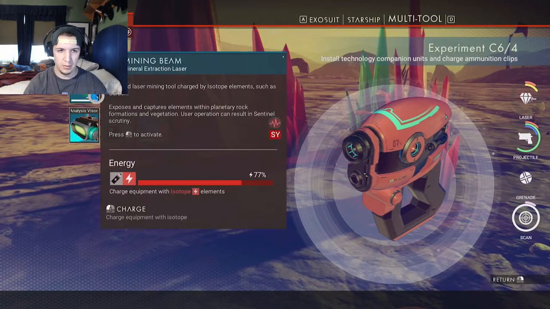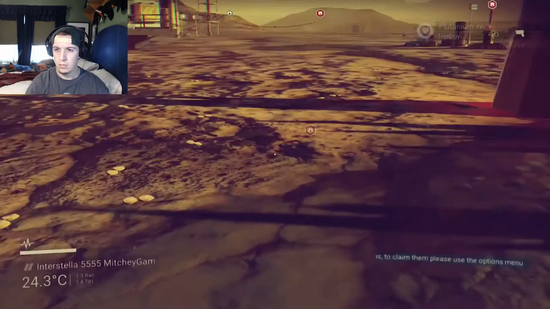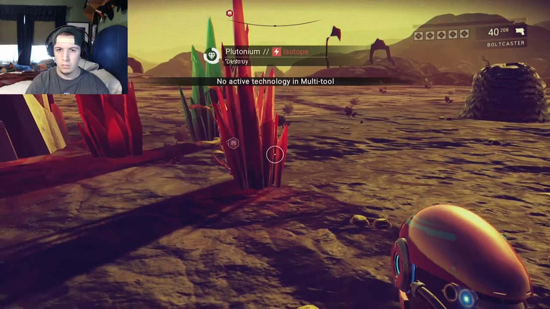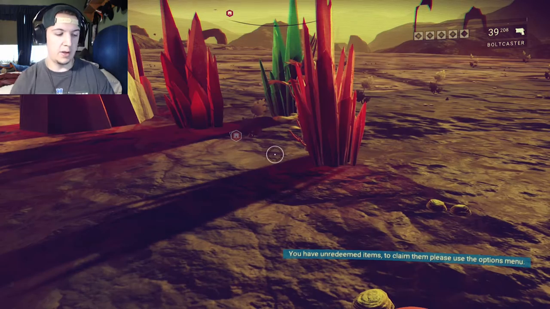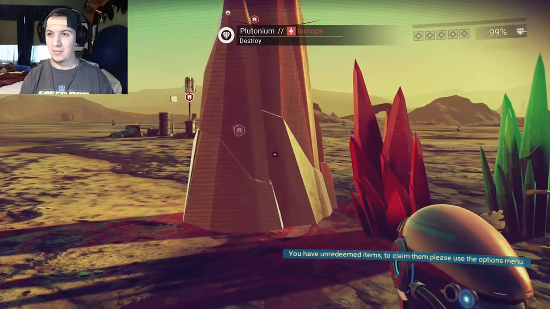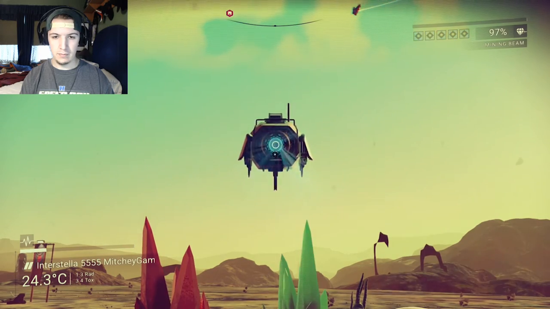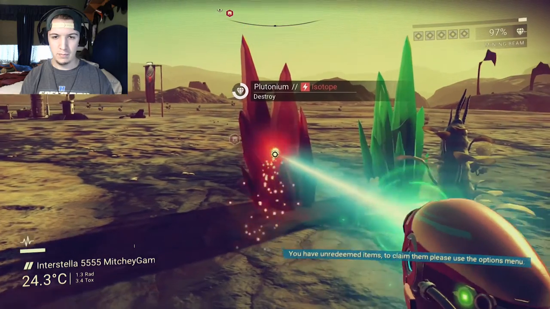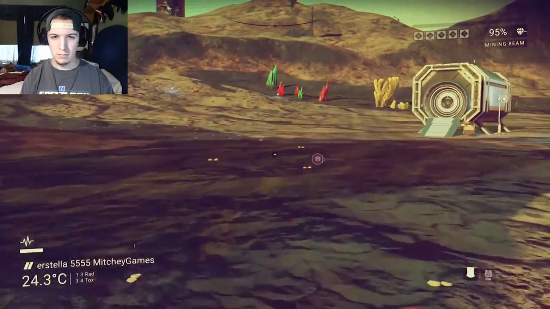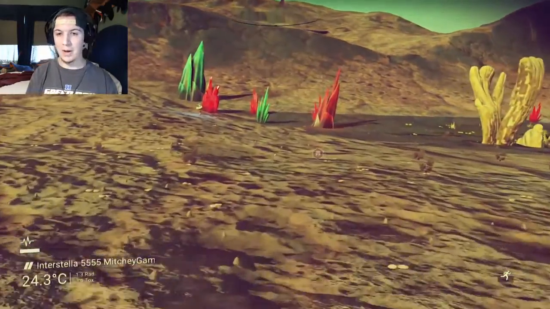Alright, so how do I switch my mining beam? That's my question. Give me one second, guys. So, hey, I figured it out, guys. If you want to switch between weapons, it's X. I learned something today. So yeah, that was an easy fix.